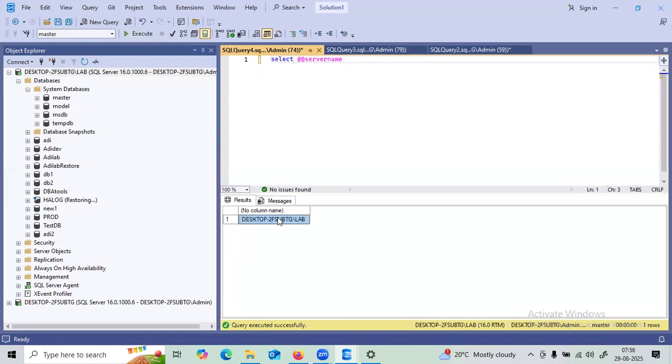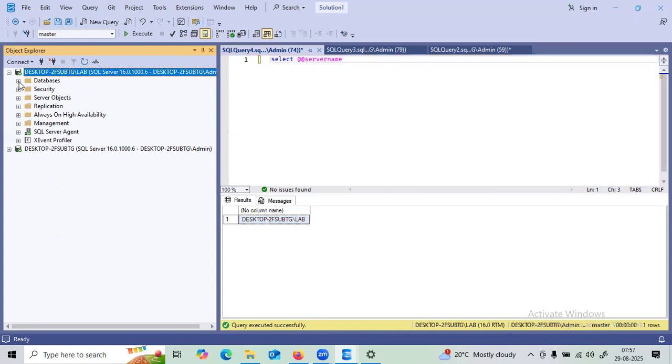it is providing this computer name as well as the instance name. Even once you rename the computer, it will show the old name. Because of that, we have to change the name in the system catalog. For that, we have to drop this instance, rename it, and restart the SQL Server. Then only the new instance name will apply in the system catalog. You clear it, Manas? Yes, sir.